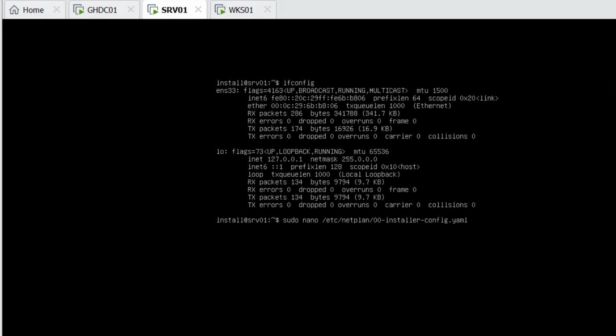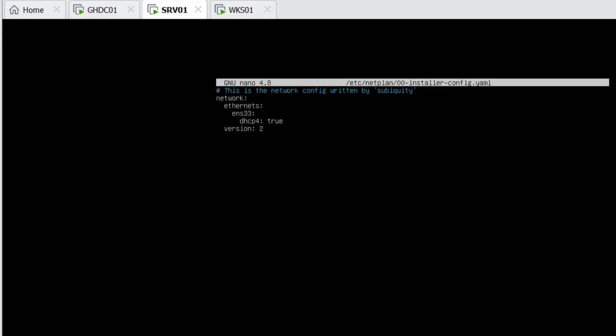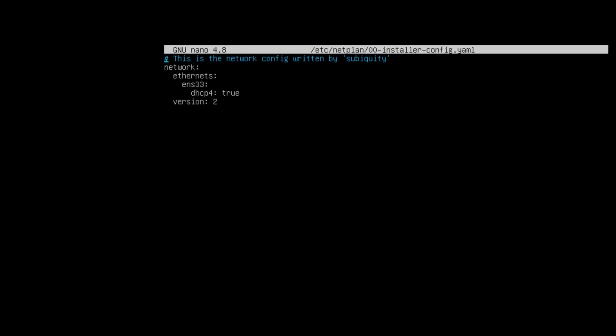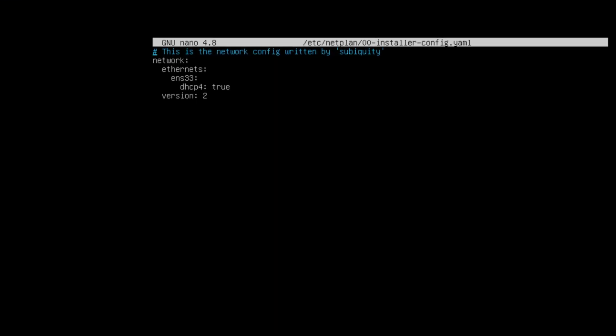Okay, I'll hit enter, and this is how it will look, because this is set to DHCP. We are going to set a static IP address. This is very sensitive, so be very careful how we make these changes. We will change dhcp4 to false, which means we are going to assign static IP addresses, and we will set the addresses here.